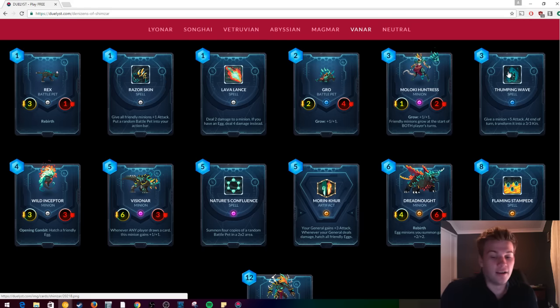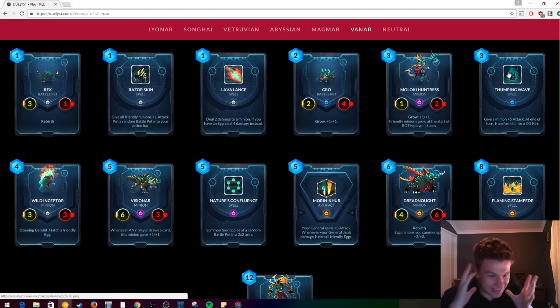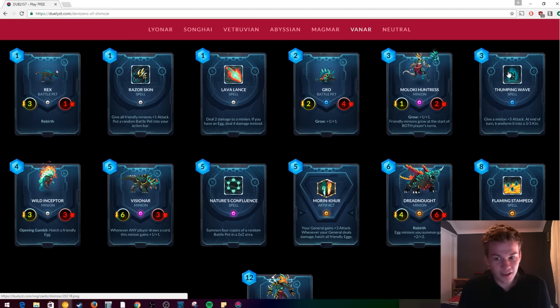Also, 5 mana Magmar artifact that gains you 3 attack, and whenever your general deals damage, hatch all friendly eggs. I hate these 4 and 5 mana cards that synergize with eggs. Where are you getting these eggs from? Someone tell me this. Maybe I'm being really negative about these egg effects, but I just don't get it. Where are all these eggs coming from? It's 5 mana. Am I missing something here? I don't get it. Where are you getting the egg from?